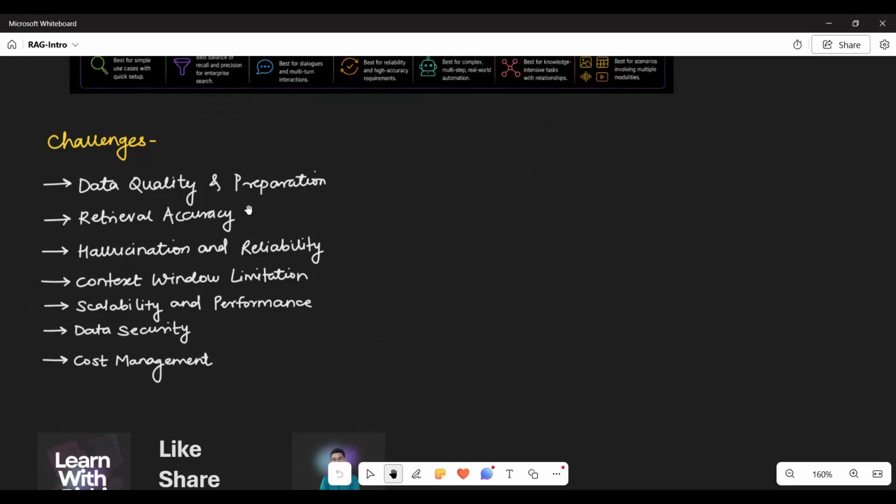Second thing is the retrieval accuracy. So getting the right chunks consistently is genuinely hard. So user ask ambiguous questions. So they use different vocabulary from your documents. A poorly tuned retriever returns slightly wrong chunks. And then even a brilliant LLM cannot give a good answer because its starting material is wrong. So the retriever is often the actual weakest link in the chain.